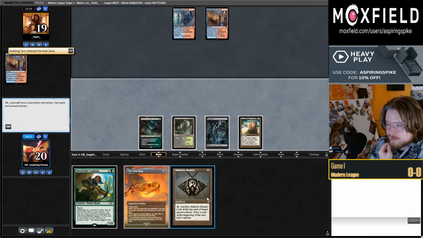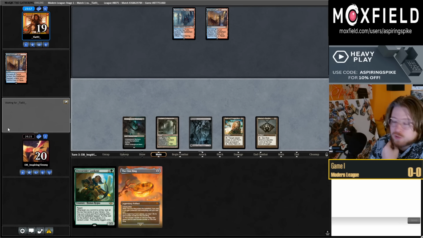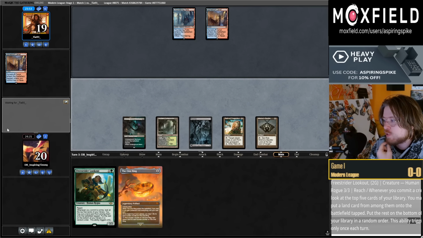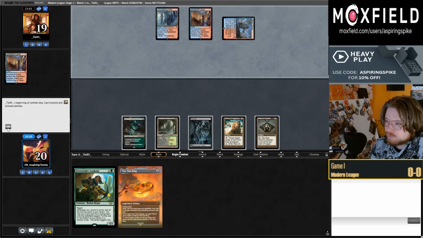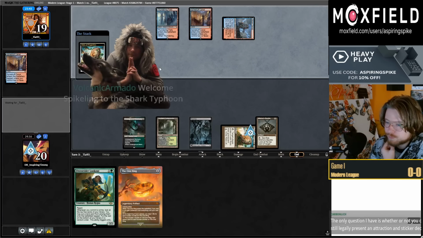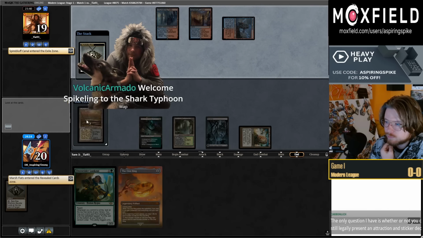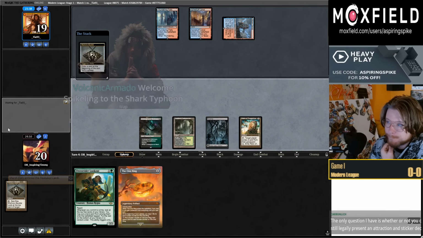So we mulled to 5. I'm just gonna play Bauble and pass. It's usually good to wait a turn in these kind of spots against Murktide, I think, where if they just have Expressive Iteration and Counterspell in the same hand, it's pretty annoying that I just passed the turn here. I'm gonna go ahead and cycle this Bauble though. So we'll keep land number 4.